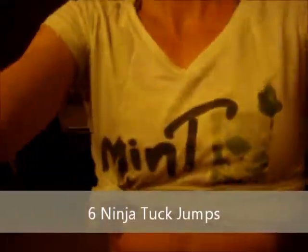The first exercise, we are doing 6 ninja tuck jumps. Looks like this. So you're going to start off on your knees, and you're going to bend up, and jump up.